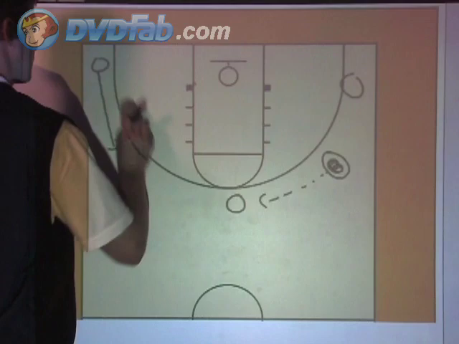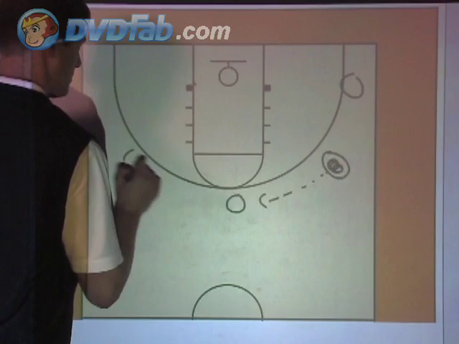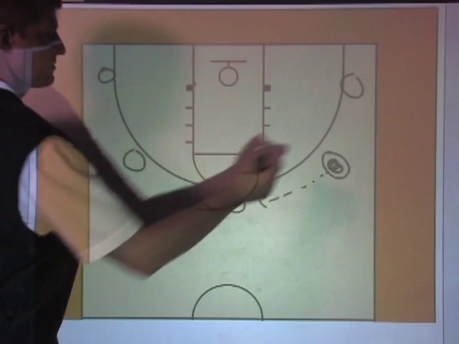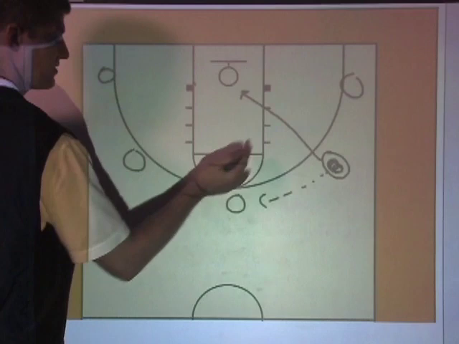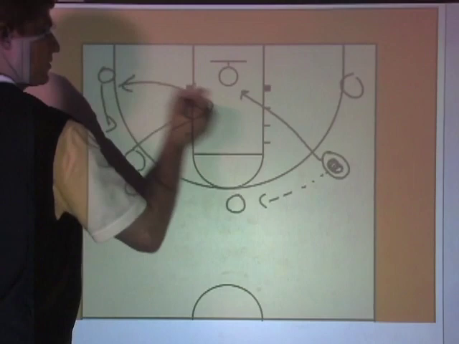If the ball gets reversed as such and comes back to the middle, we want movement on both sides. This man will then make a basket cut here. This man, as soon as this guy has made his cut, can then make a basket cut himself. This guy would then fill. He will go here, and then this guy is filling up and goes there.